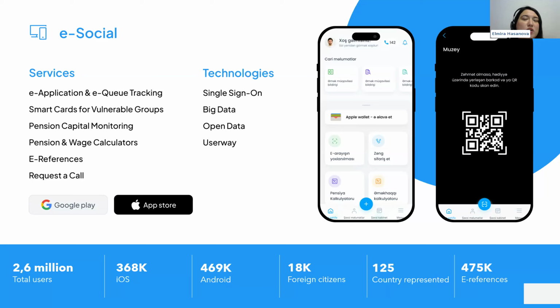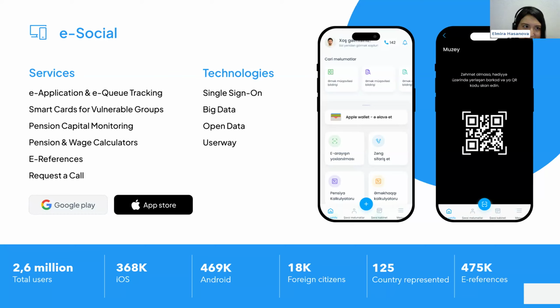E-social also provides access as a single entry point for different services in the social field, including employment services, labor relations services, as well as disability services, child and family welfare programs, and all other digital services.